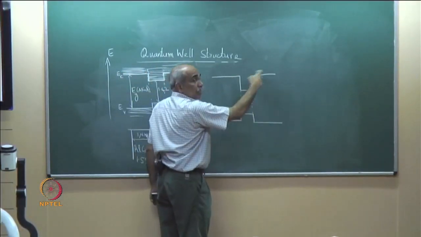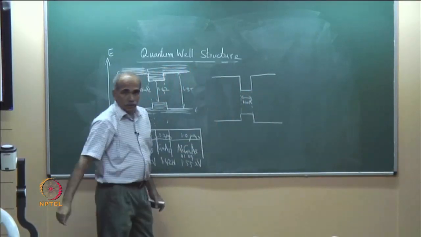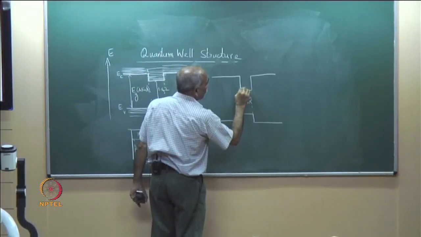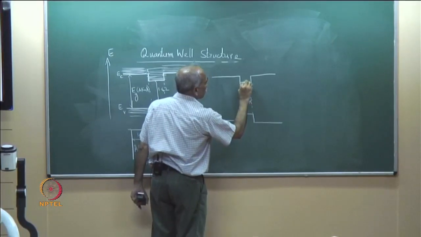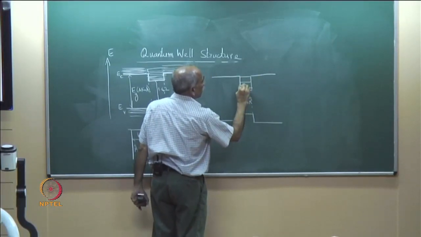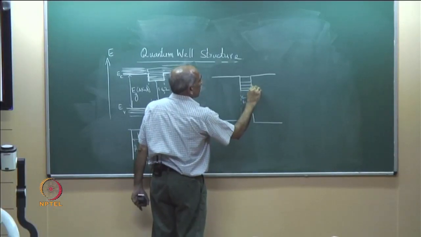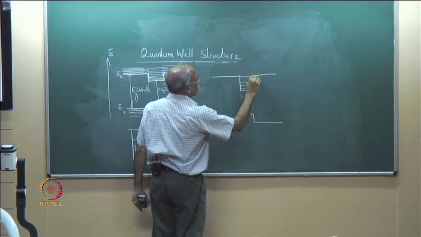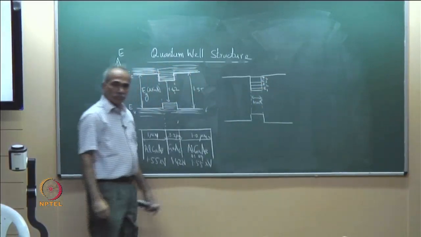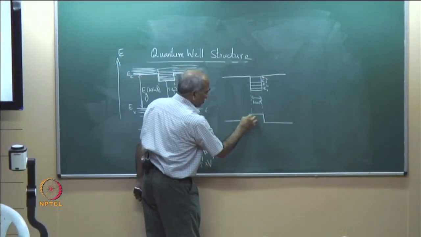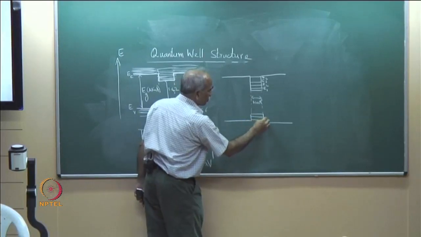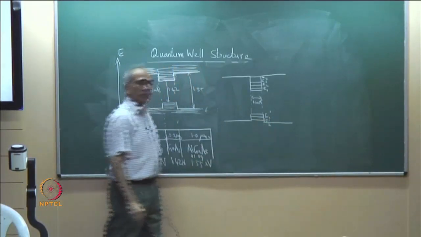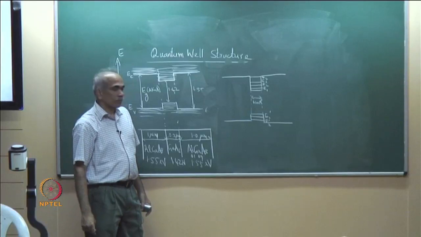This potential well is now a quantum well, and in this we do not have so many allowed states. There are very few allowed states. So, we have energy levels E1, E2, E3, E4. Similarly, in the lower level, allowed states for holes, so we have E1 dash, E2 dash, and so on.